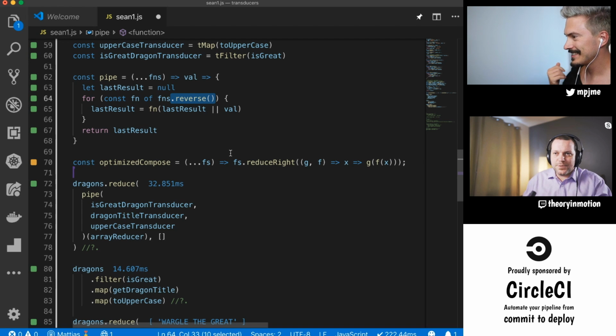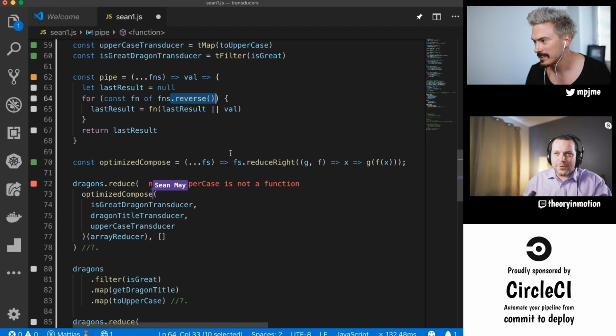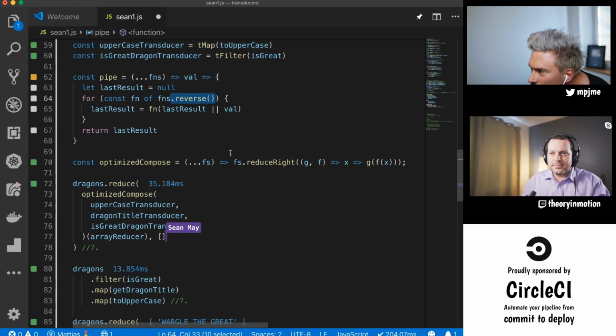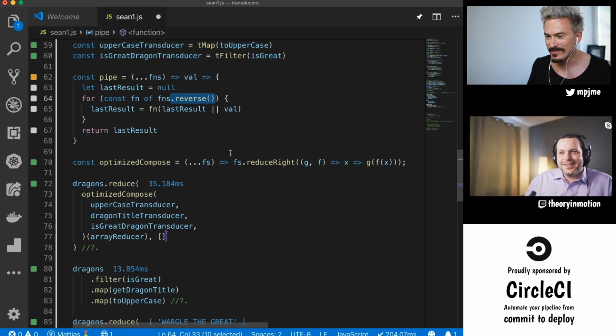I'm just going to assume that we have that right, and then we're going to move that there and move that there, and add a comma. And it's still slower. Shit! We just proved ourselves wrong.